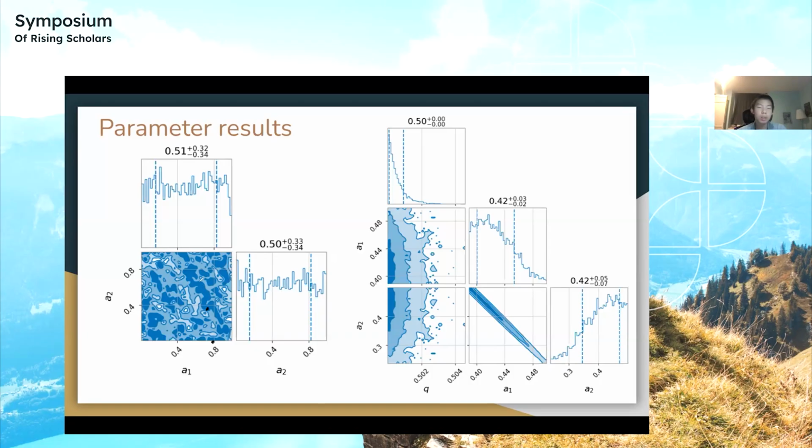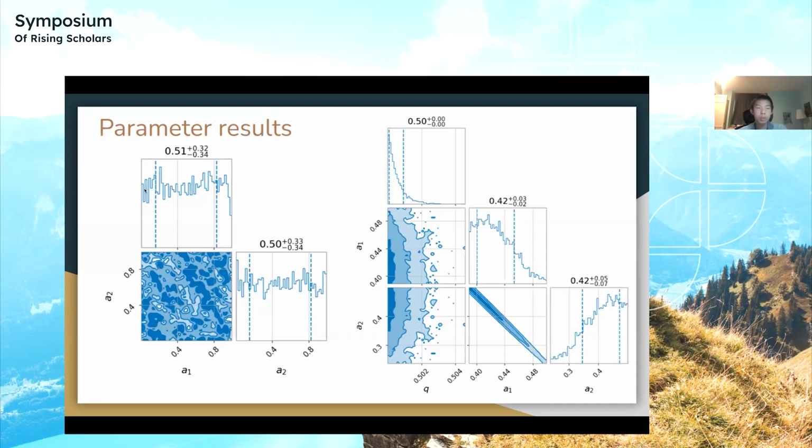But in this case, there are a lot of really dark blue areas, which limit the accuracy of our prediction. This was mainly due to a low signal to noise ratio, which means that there was a lot of noise compared to a really low amount of signal for one of these mass gap events. In contrast, the one on the right was fairly successful. As you can see, the dark blue regions are really well defined, which means that there's a really small region of what these factors could be.